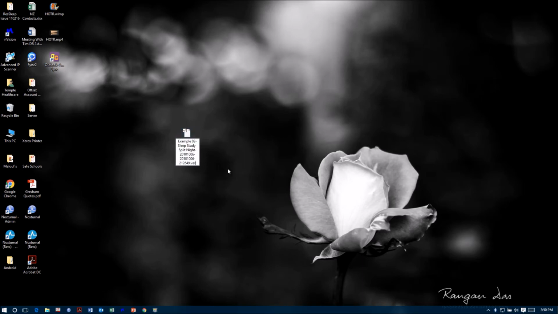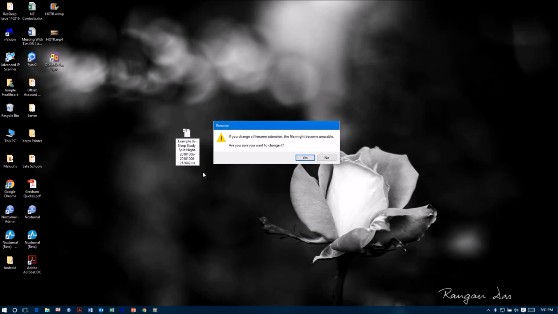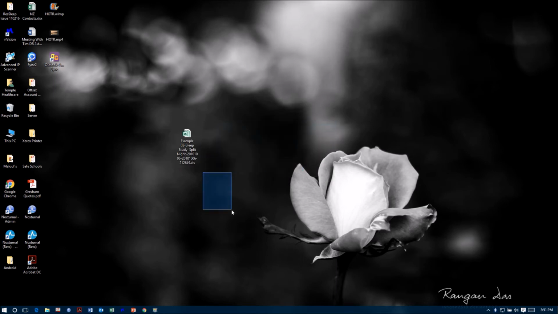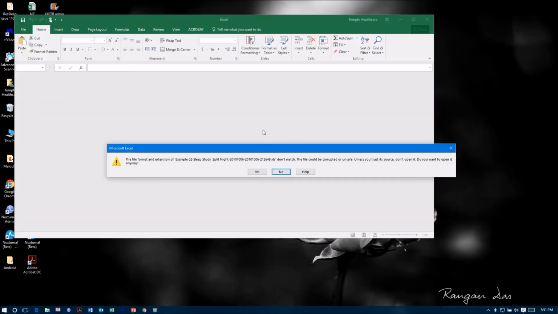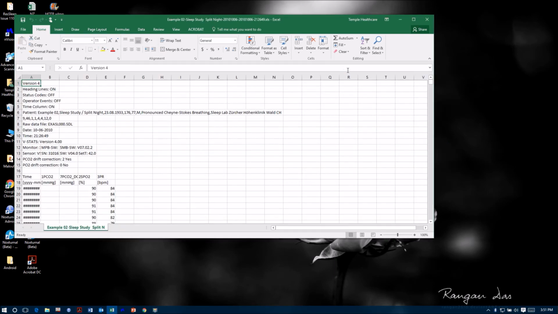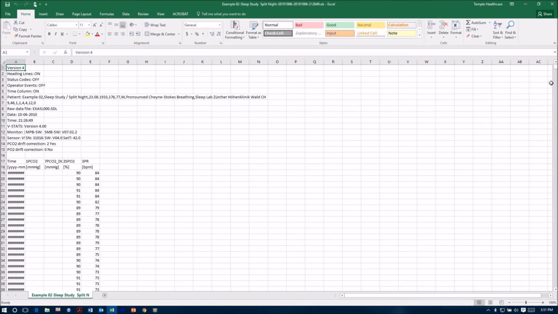You then want to just very slowly double click on that file name and change the file type to XLS. Then we click off it. It'll say, are you sure you want to change it because it might become unstable? That's fine. Yes, we do. And here we are. We've got an Excel file type, and then I can double click on that and open it up as an Excel. Yes. And there you have your exported files.